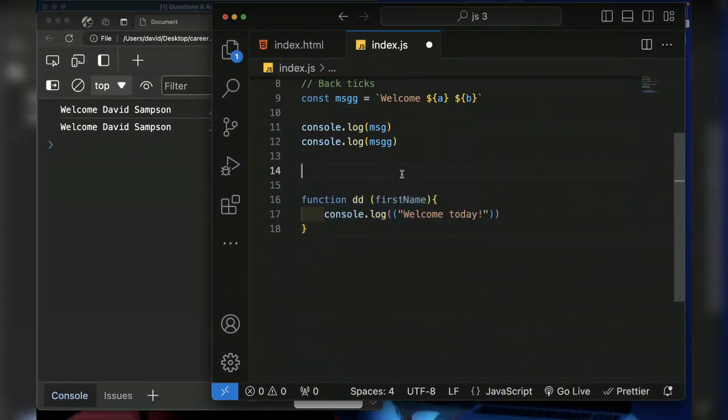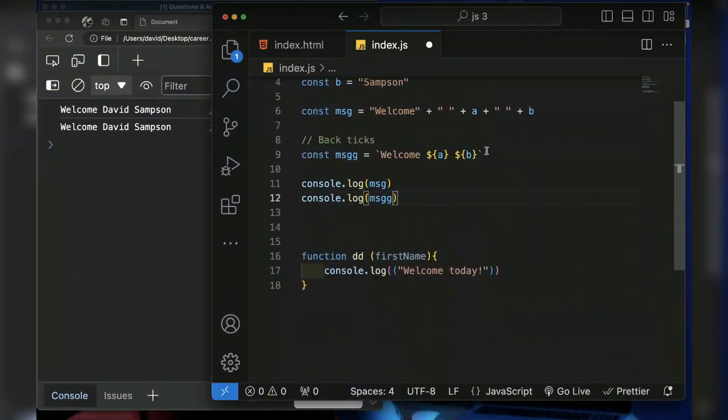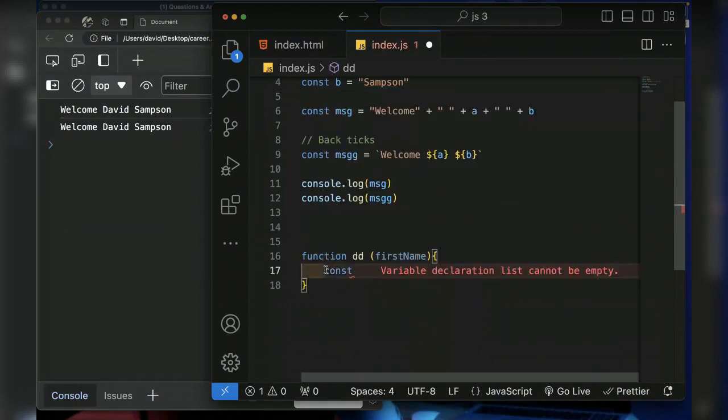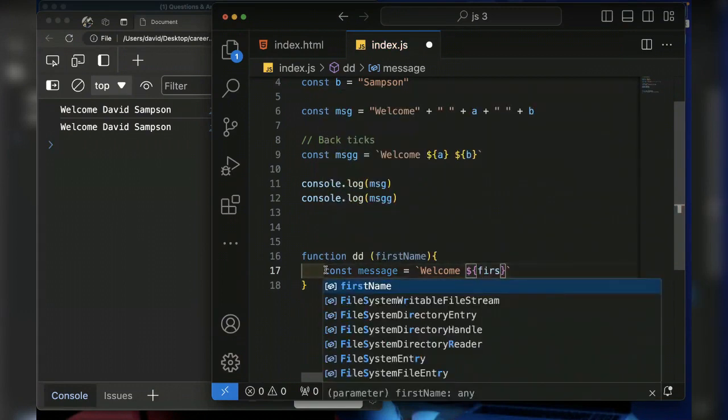So instead of having this outside, we can have it inside a function. Here we can say take the first name and construct a message, and let the message say something like welcome first name. We'll add dollar sign and then curly braces first name like this.